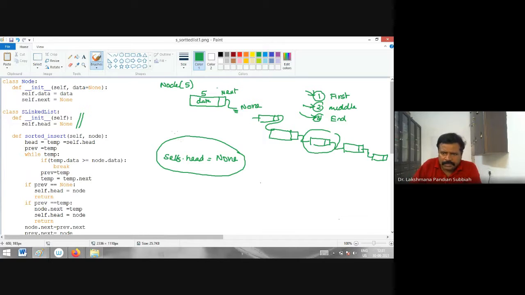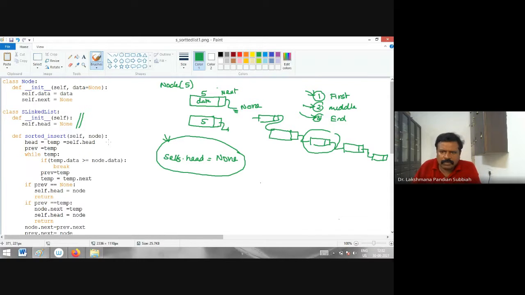Now you are seeing this. First you have a linked list that is None, empty. Then we are going to insert one new node. You create a node with the value 5, and its next is None. Now self.head is going to have that 5. First you have to check the possible cases.